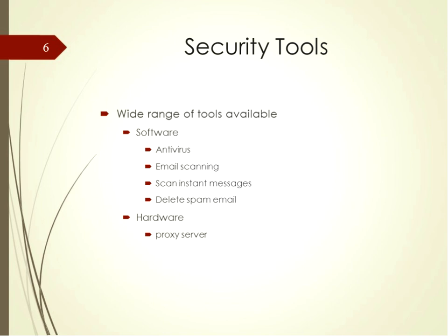A wide range of tools are available to protect the organization's network and administration. These tools can either be software or hardware tools such as a proxy server. Such tools are effective only if they are used along with employee awareness training. For example, email scanning is a commonly used software tool. All incoming email messages are scanned to ensure they do not contain a virus or some other malicious code. This software can find only viruses that are currently known, so it is important that the virus software be set to search for and download updates automatically.